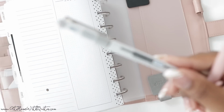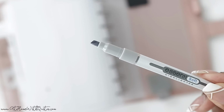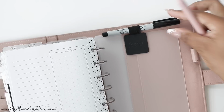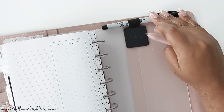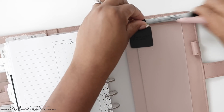I love them. As you can see, if I remove the top, it's just your typical highlighter. And I love Mildliners too, which we do have available in our shop, but I just really, really love this. And I love the way it looks on my planner as well. And at the top, I have a Sharpie because this is what I use for our transparent sticky notes. We do have another pen in our shop that is easy to use with the transparent sticky notes, but I love just a Sharpie. It's the best.